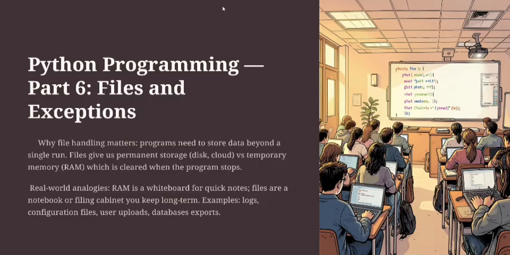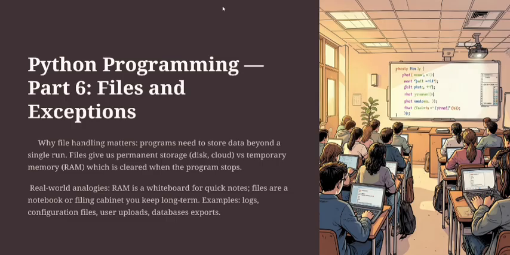Before starting with coding, let us understand why we need files, okay? So whenever we write a Python program, the data that our program uses is usually stored temporarily in the computer's memory, which we call RAM. For example, suppose we create a simple Python program where we store a student's name. For example, name is equal to Alice, print name. When we run this program, the value Alice is stored in memory. But once we close the program, that data disappears.